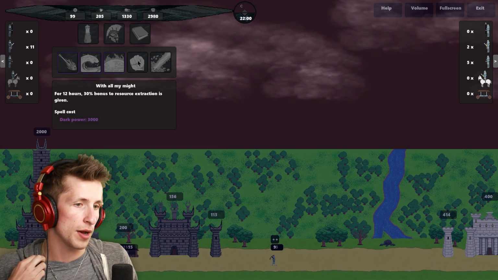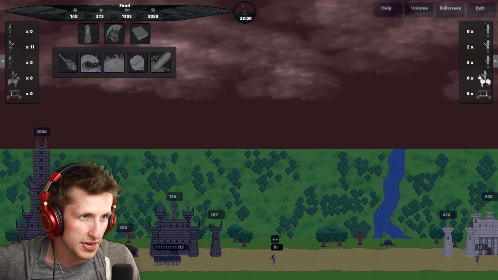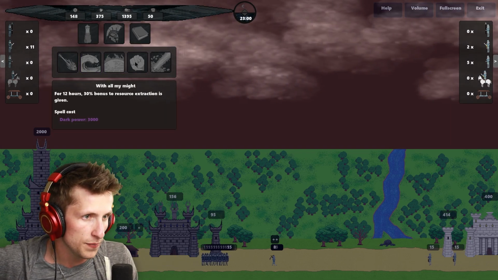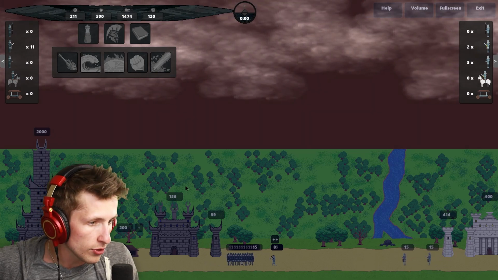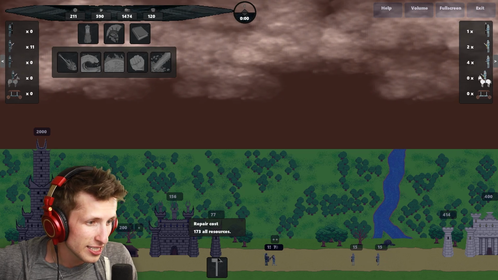And then I'm going to get With All My Might, because this power just gives us extra resources. And I really, really need that. All right, there we go. So now, for the next 12 hours, we get 30% more resources. How much does this cost? 167 of all resources?